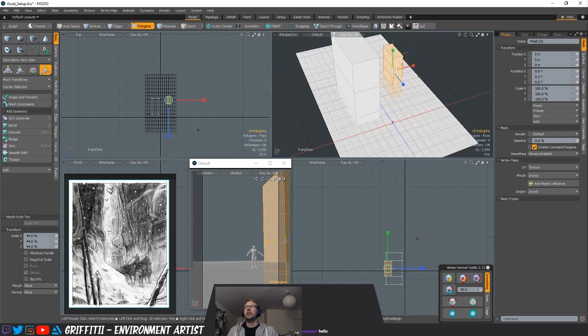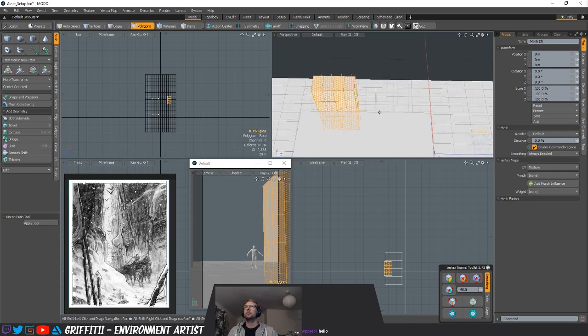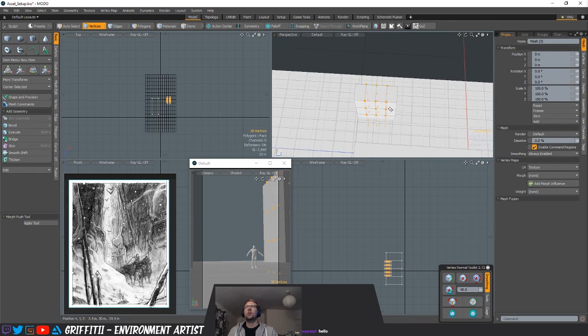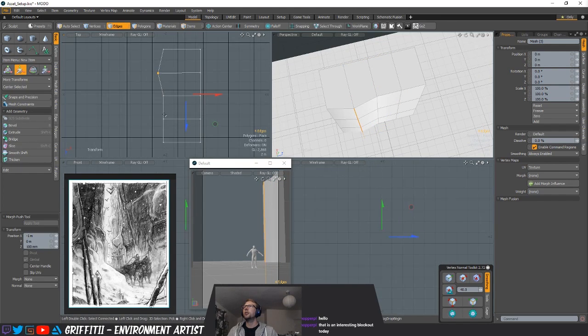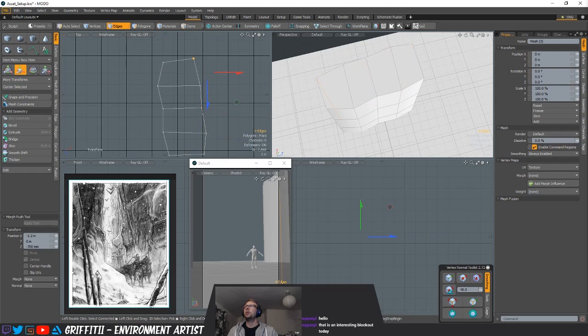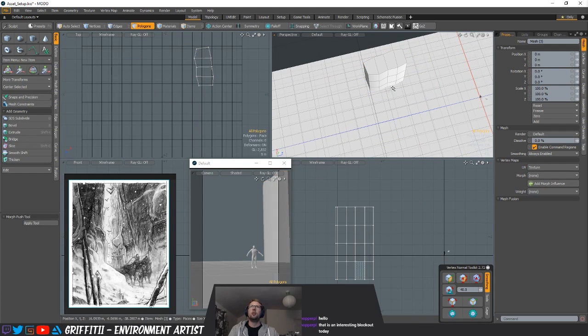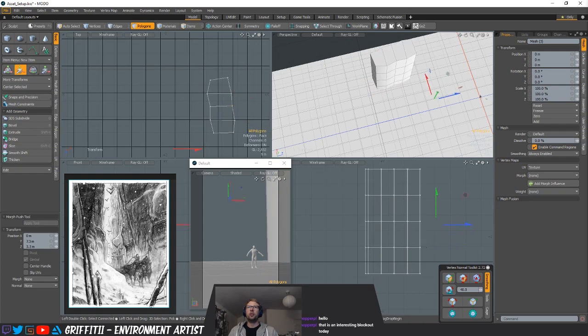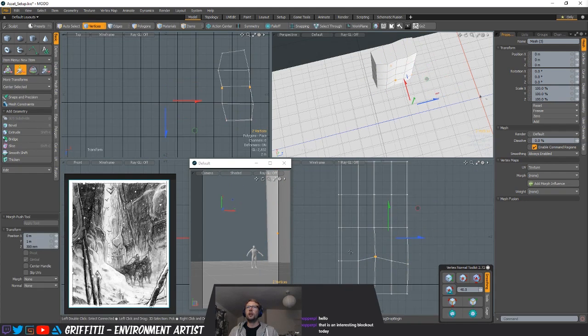Let's bring these down. And what I'm going to do is just kind of mix this up a bit, so there's not very much point in keeping it as a cube. Let's just add some shape to it. Even at this stage, it'll create a better kind of silhouette of parts, which will be quite good.